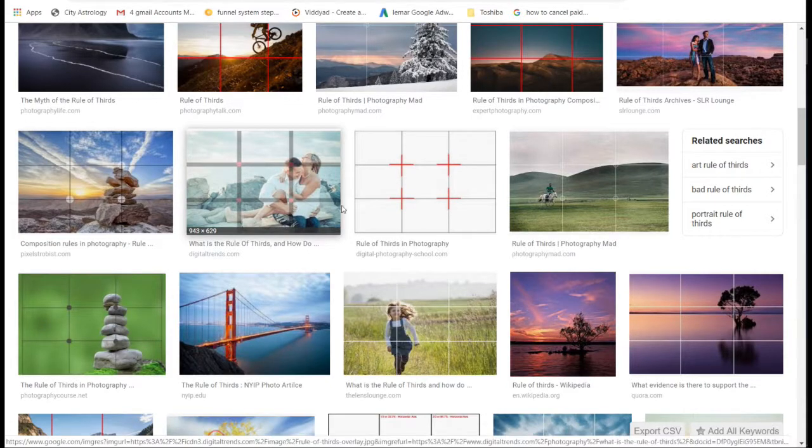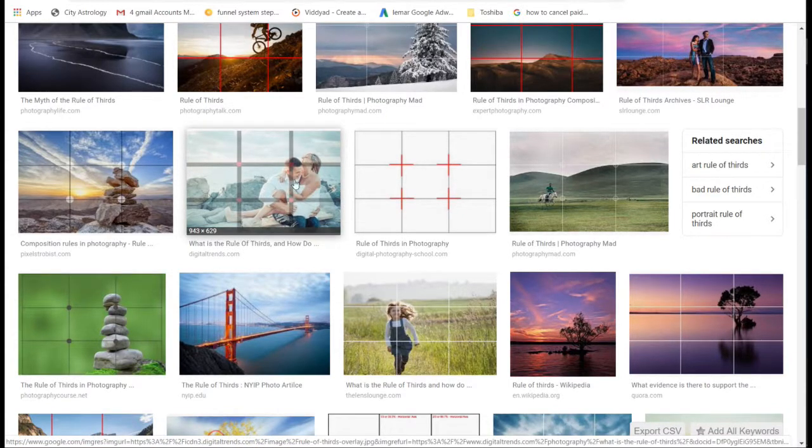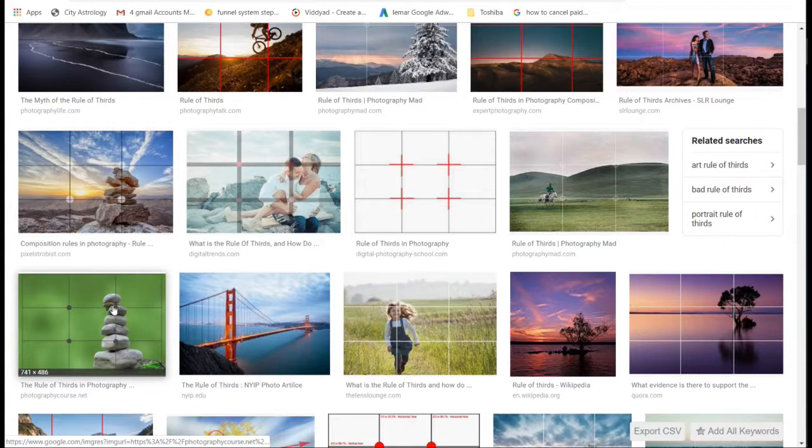This one here it kind of goes against the rule of thirds. The guy is looking toward the right, so the two of them should be placed on the left. Here, even though it's a simple picture of rocks, you see they got it on the right side intersection line instead of putting it in the middle.